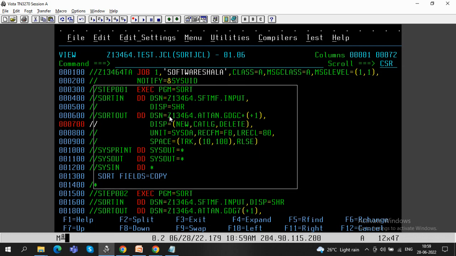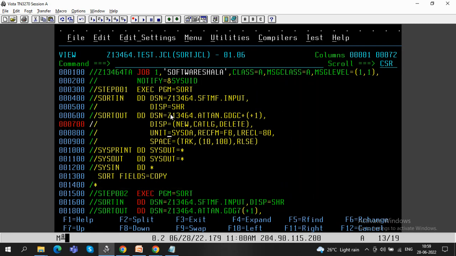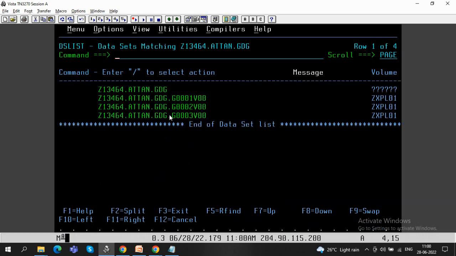Now, I have to use that fourth version in the next step. So here, see, how do you go to the zeroth version?